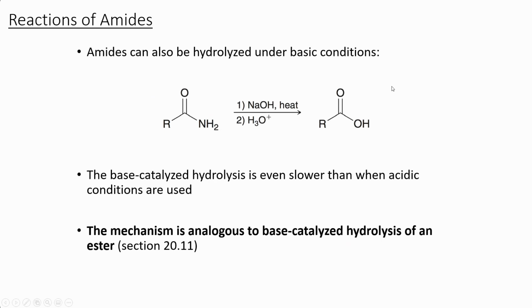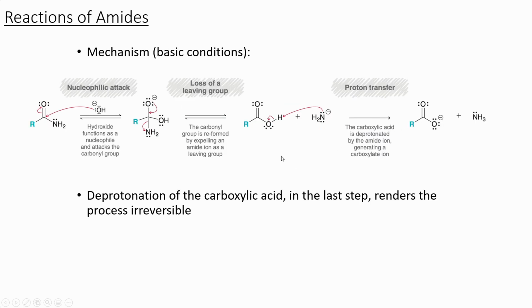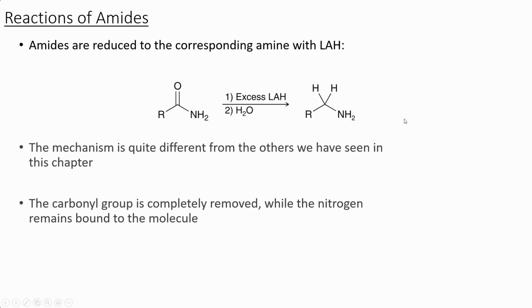Amides can also be hydrolyzed under basic conditions, so sodium hydroxide and heat. This will be even slower than acidic conditions, but the mechanism will be analogous to the hydrolysis of an ester, where first we have nucleophilic attack occur. Remember, in basic conditions, nucleophilic attack of the anion is always going to be the first step, which leads to an anionic tetrahedral intermediate, which then can collapse and expel the leaving group, which can then undergo a deprotonation. This gives the negative carboxylate ion, which will form the product in an acidic workup.